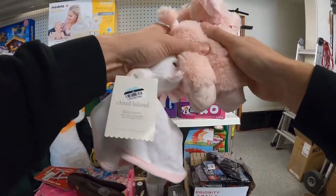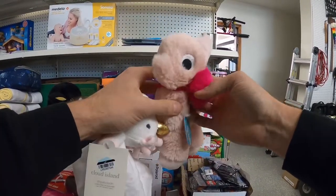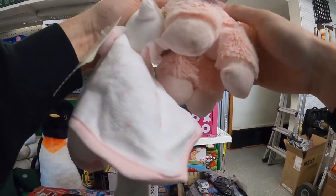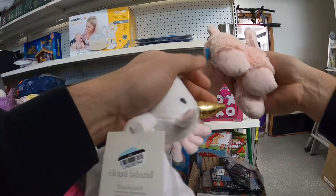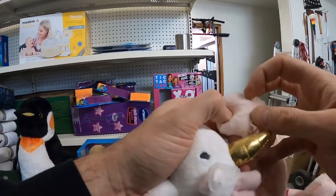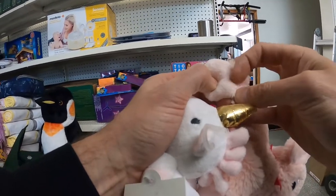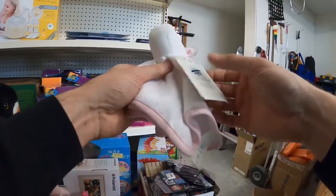Manhattan. The Manhattan toys are always high quality. They sell really good. So a pink elephant. It's got an $8 list on it. Should be able to get. Yeah, see, it's got a little something on there. It's like some slime or something. Let's see if that stuff comes off. If not, it'll end up donated.